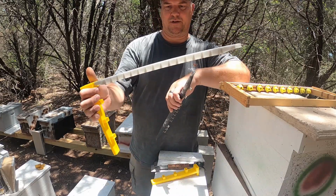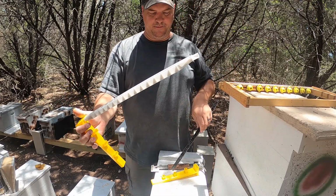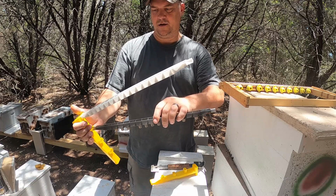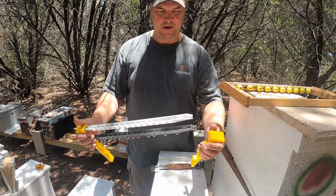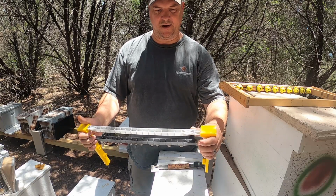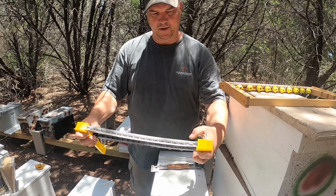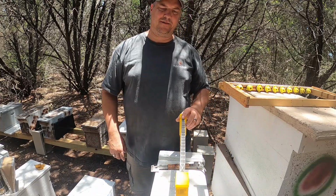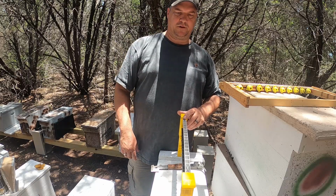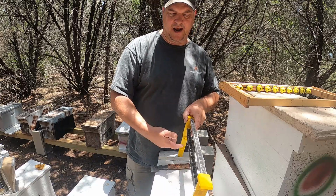But in this case, if I already had the top one loaded and I wanted to add this one, I would need to remove this end piece, slide this in, and then reinsert the end, and just keep going like that. I always try to put the cells in as quick as possible so that they're not hanging around waiting, and then I'll come back out here and add one.